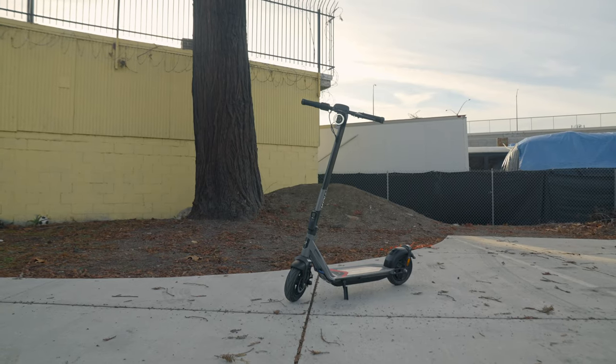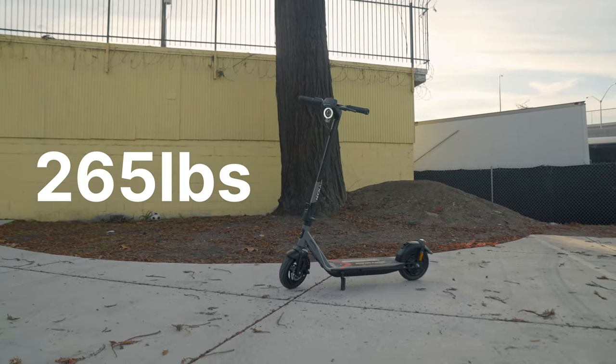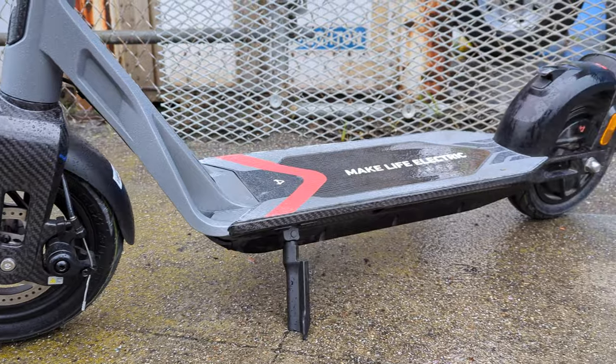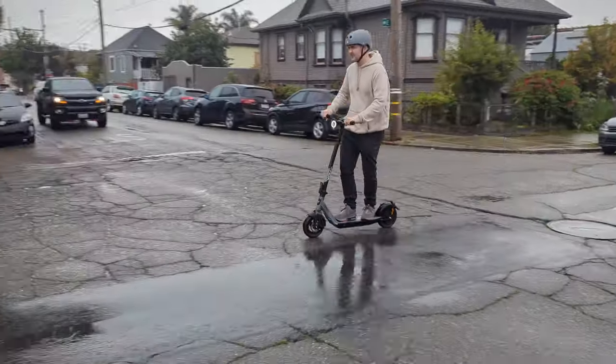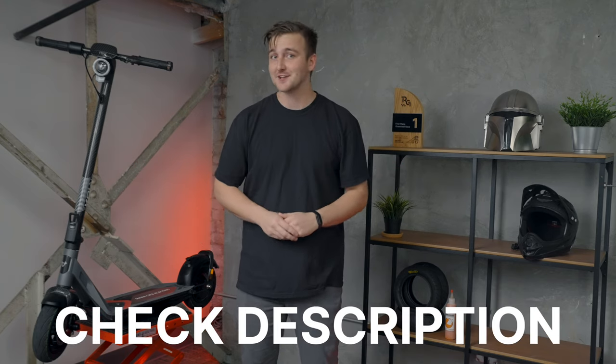The reality is that either way, this is probably the best featherweight scooter on the market. It's suitable for big riders with a weight capacity of 265 pounds, and it has an IP55 water and dust resistance rating, making it suitable for just about any riding conditions including rain. The stack of reasons why this is one of the best last-mile commuter scooters on the market is very tall, and obviously the KQI Air gets a big recommendation from me. Niu has made another fantastic scooter, and this is going to be one that sits next to my door for daily errands, to toss in the car for travel, or a hundred other things.